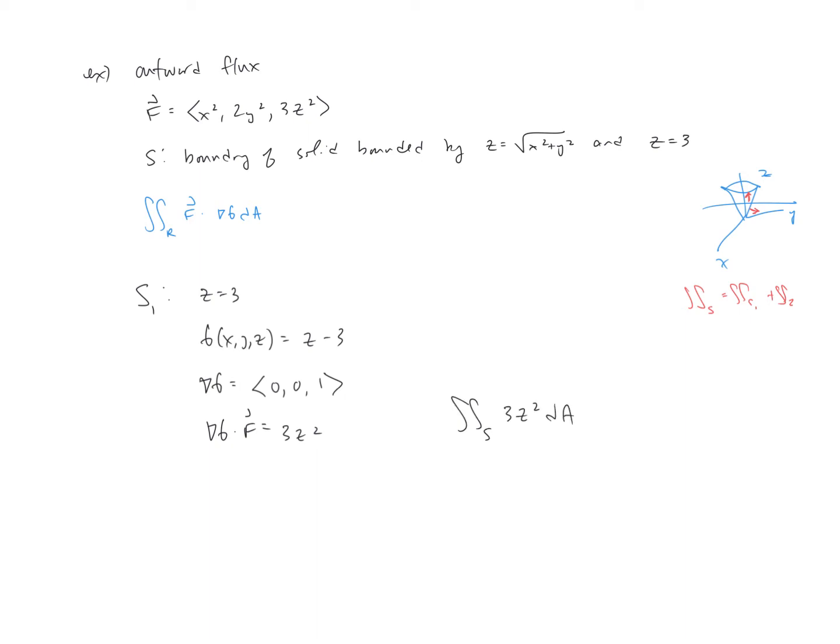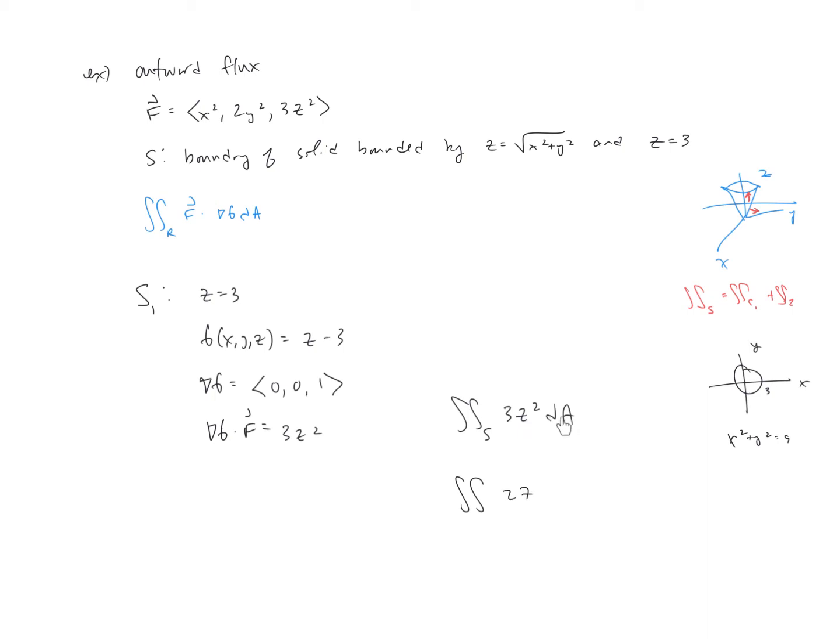And so now, since we're talking dA, of course, that means we're back down in R2, and that's going to be xy. And if z equals 3, and I plug a z right there, that's going to give me my x squared plus y squared equals 9, which is a circle centered at 0, 0 with a radius of 3. So when I get this part set up, since z equals 3, I can plug that in. That's going to give me a 27.